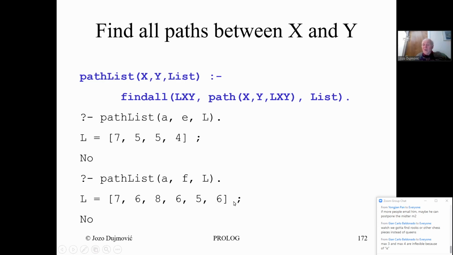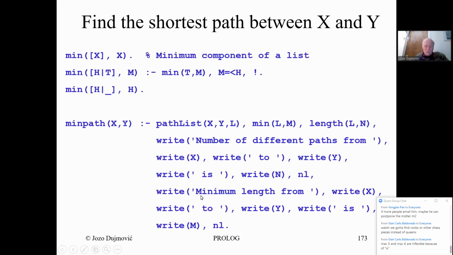The next normal thing would be, tell me what is the shortest path? What is the cheapest way to fly between these 2 points? And then we have these 5. So how to solve that problem? You can compute the minimum, same as before. So minimum of a list that has one element is X, minimum of list that has multiple elements is minimum of this tail, and then if the result is less than head, then return this result M. In all other cases, return H.